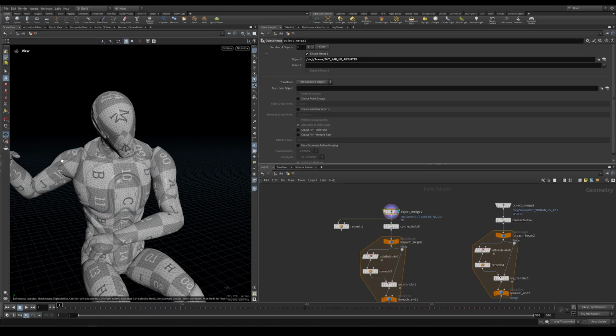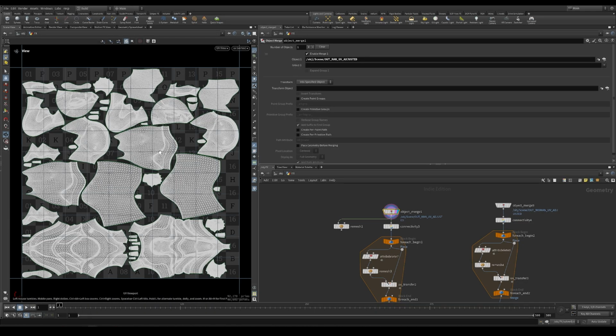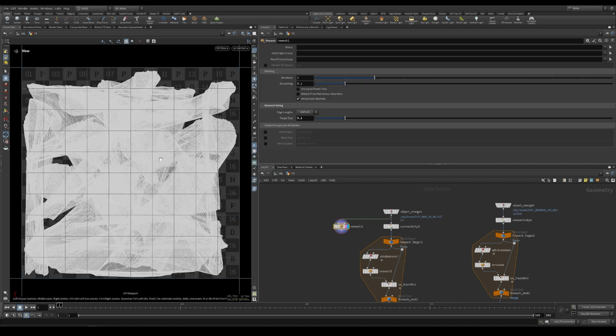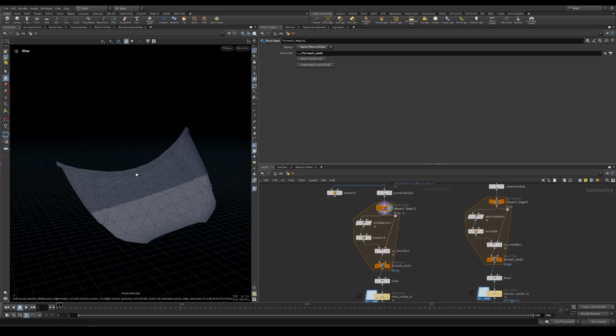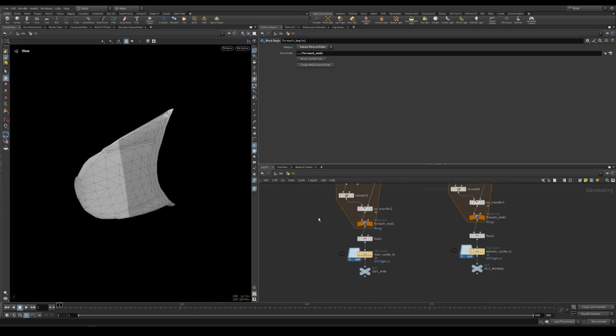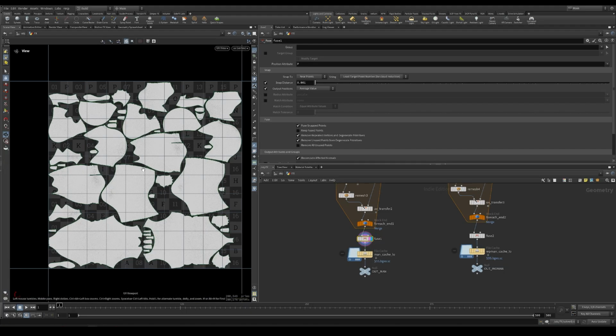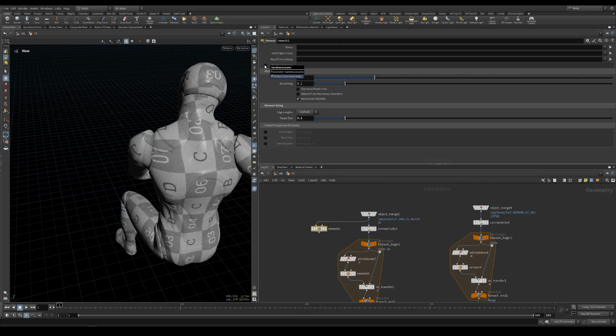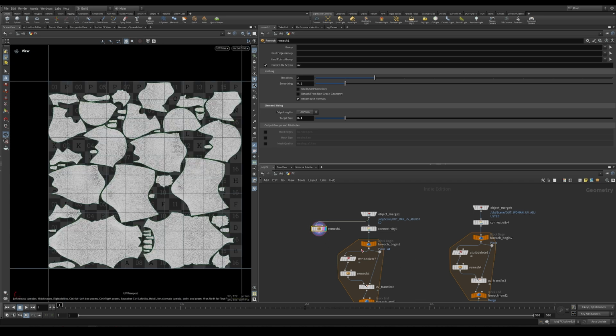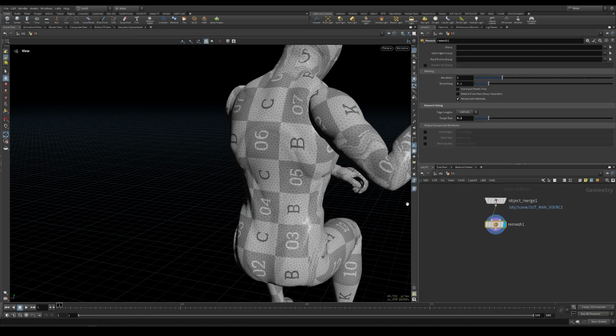Now, if you have some mesh like this with a lot of UV islands, during the remesh operation you will encounter some issue. So basically this is my original setup, and I was doing this for loop where I was remeshing the pieces individually based on the UV seam. So I would get something like this. And I just discovered that this is not needed because the remesh has this button, harden UV seams, which will resolve all the UV issues. So this part won't be needed. And basically this is all the remesh we need.